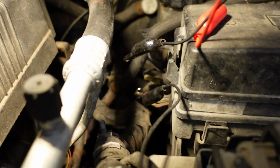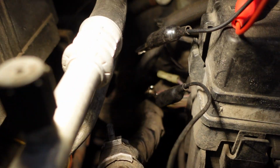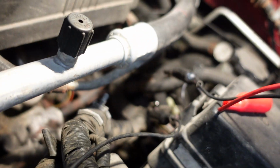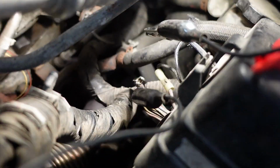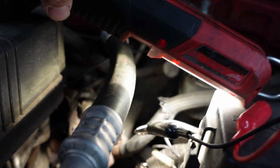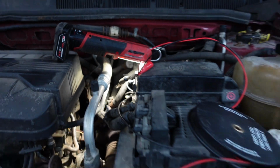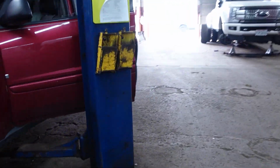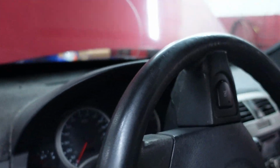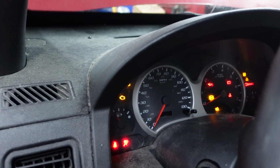Okay, guys, I went ahead and I'm jumpering this. Looks like where somebody else had gone in here on the system. Let me see if I can get the lighting better for you and I. But basically, this is like a starter interrupt for remote start system and security. We'll jump in that. Let's go ahead and see if this thing will crank up and run. I have a feeling that might be the only problem here. Just some poor wiring. So there we are. Oh, no.